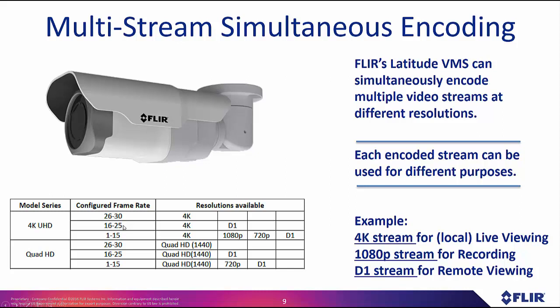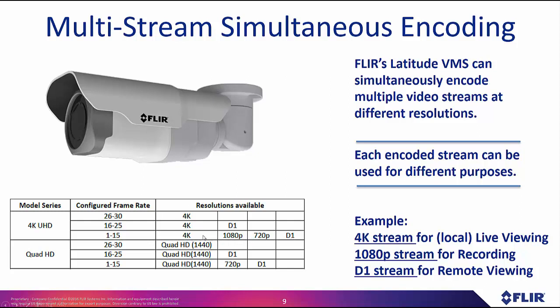If you drop your frame rate down a little bit, though, let that digital signal processor utilize some of its capabilities to do other things without producing all the frames. So anyway, if you leave it between 16 and 25 frames per second, now you have two different streams. You have the 4K stream and the D1 stream. But if you drop it down to 15, which is still above what the average out there in the field is, 15 frames per second, look at this now. It really opens it up.